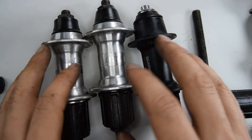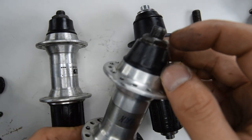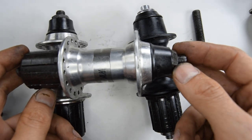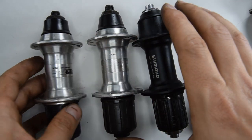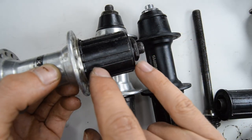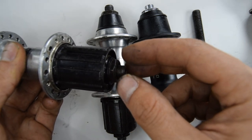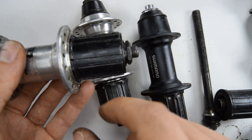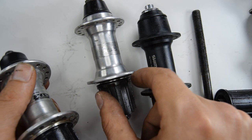For most people, the situation will be this: you will have a freehub body with a 135 overlock nut dimension — that's the space between the end of the nut and the other end, or in other words, the space between your rear stays. You'll locate a donor hub with a freehub body that can accommodate an 8, 9, or 10 speed cassette, remove the axle, use the spacers from the donor hub on your old one, then unscrew the freehub body — typically with a number 10 Allen key — and screw it onto your old hub.